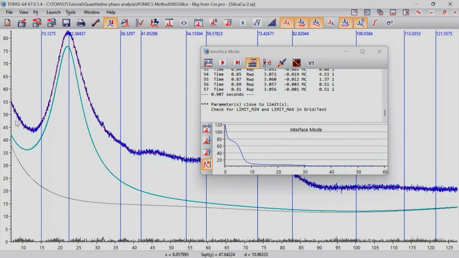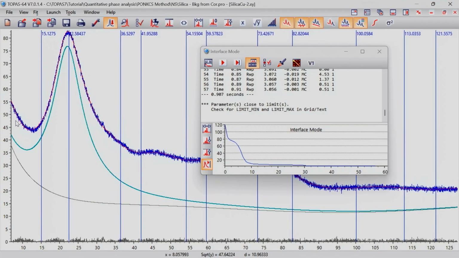You create a mixture with a standard and derive a ZMV because you know the weight percentage of your two phases. What you get then is the ZMV of the phase which you use as a standard, for which you know the crystal structure, as an internal standard. So for the unknown phase, you can then derive the ZMV, which has no physical meaning again, but it's just a number, and you can use that instead of the Rietveld ZMV, and what you've got then is the so-called PONKCS method.